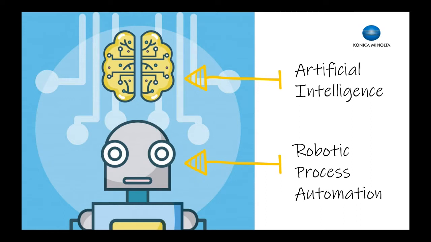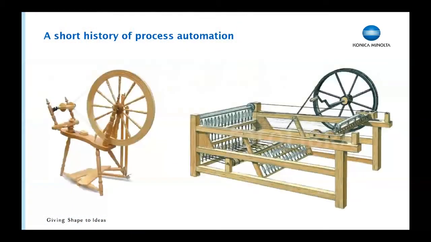Now, regarding the name, RPA sounds quite a techie term. It's probably not the most user-friendly description for this technology, which is why we prefer to call them digital assistants, which has the added benefit of sounding a lot less threatening to the human workforce that you already have, which is a very good thing, because RPA is positioned quite differently to a lot of other process automation technologies, where previously the goal of process automation, be it mechanical or electrical, has been usually to replace completely entire jobs and tasks and remove the human entirely. In fact, for the last 250 years, we've been developing ways to fully automate entire processes to increase production and output, reduce any dependency on the skilled human workforce.